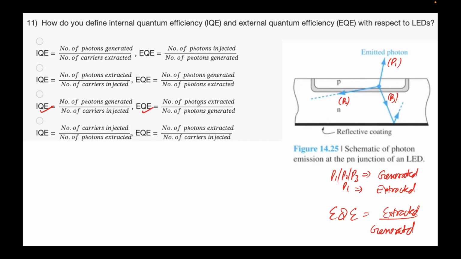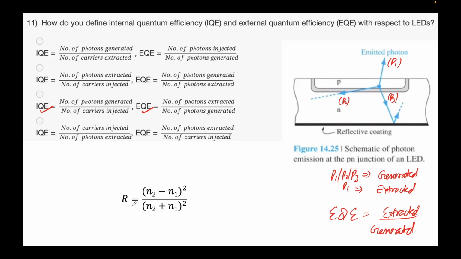So this is the theoretical aspect that we're seeing. A lot of research and development goes into this, to choose the materials which have high IQE, and to choose the coatings, the reflective coatings, such that the EQE increases, right? There are many things that go behind this, including the device architecture. We are just touching the surface of it, right?